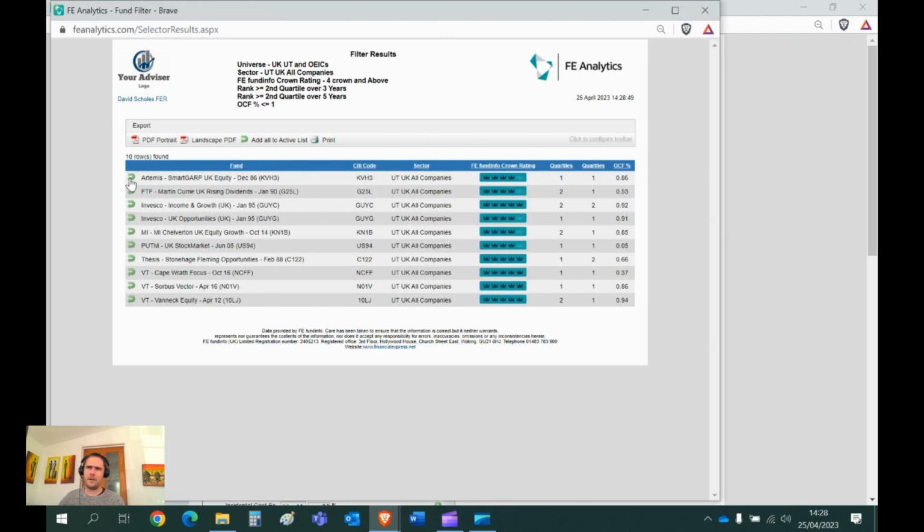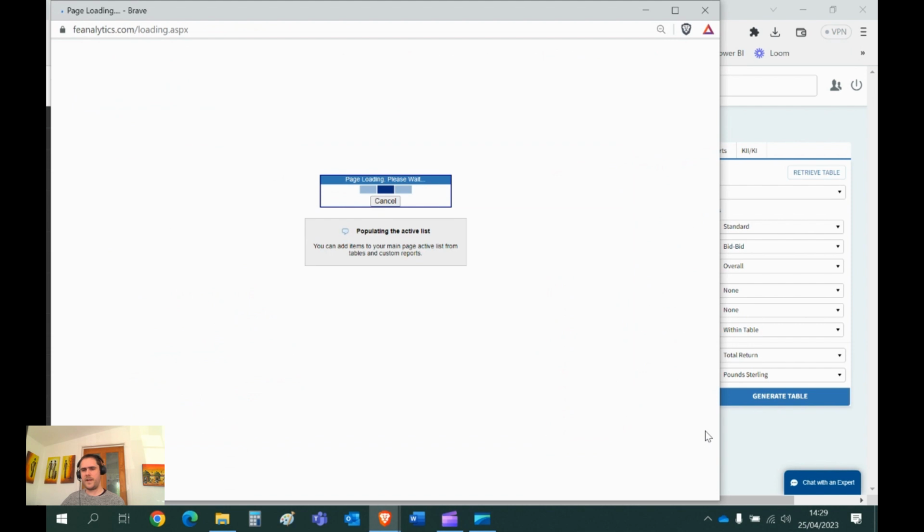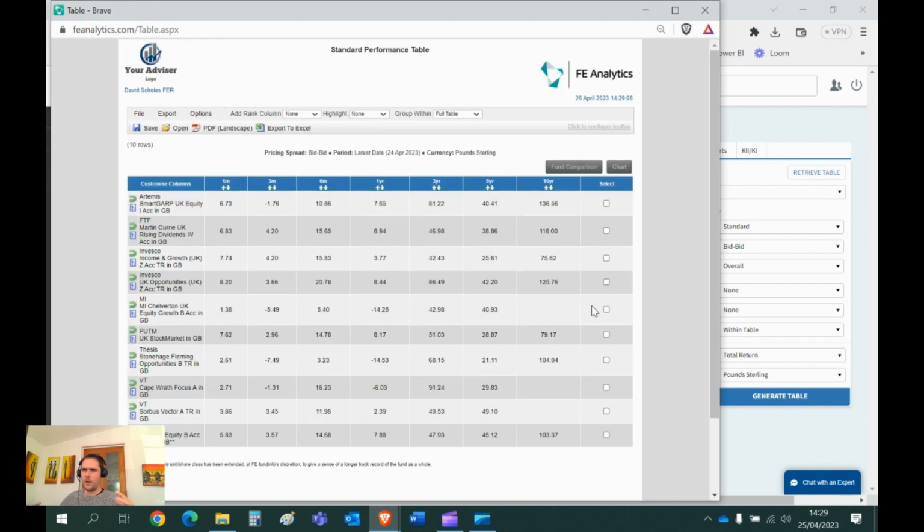And again, those neat little green arrows, I've got a catch-all one at the top, so you can click on that and it pings all of them back to the main screen. So when I come back to this main screen, as if by magic, there's my 10. I've gone from 252 down to 10. What do I want to do with those 10 funds? I want to throw those into my performance table. And now, rather than, again, getting a long list of funds, I've got a much narrower range.